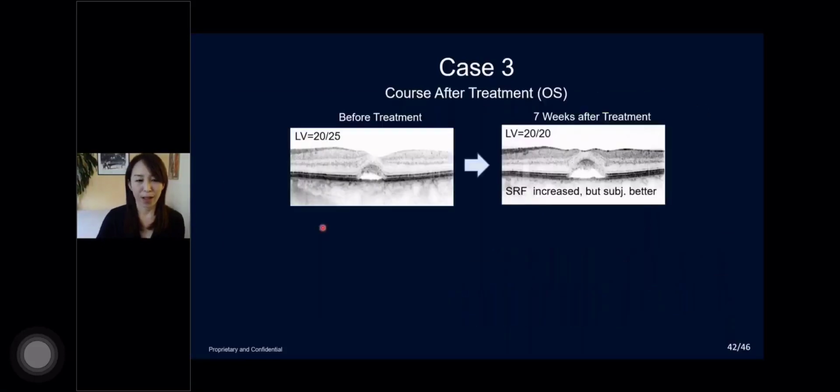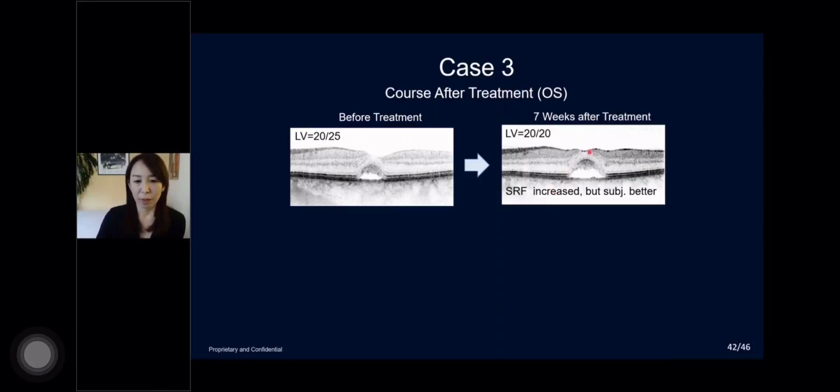So, the patient came after 7 weeks. It took a little bit longer; normally I see them one month later. The patient came, everything's good, perfect. It worked very well. Then we did OCT, and actually the retinal fluid had increased a little bit. So, okay, what shall we do in this case? We waited.